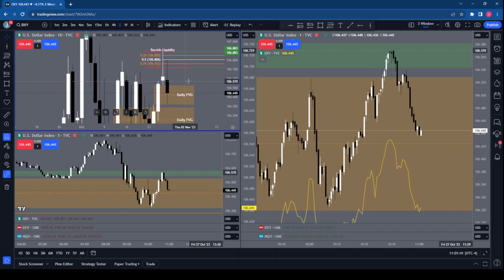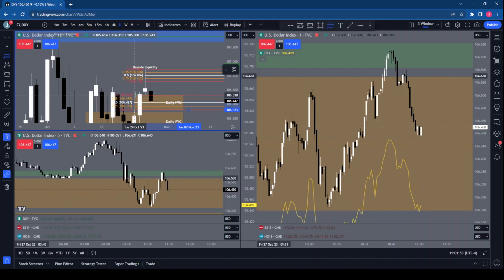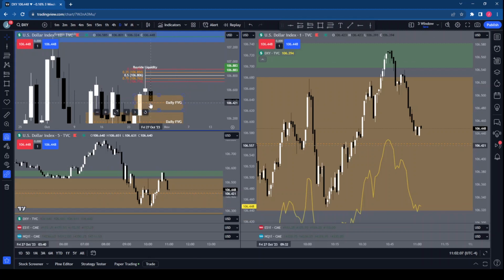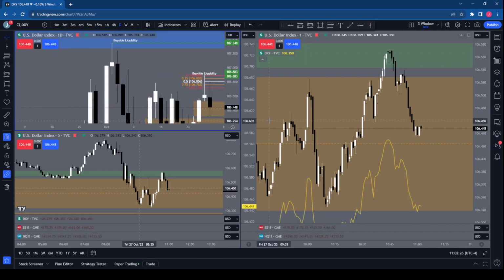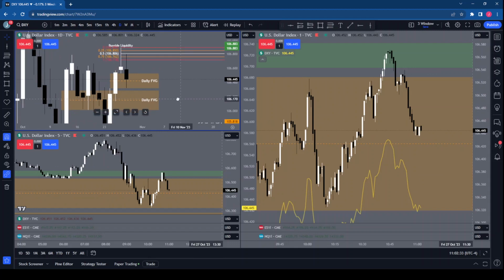A sign that would indicate it is in a hurry to leave it is where this candle body closes in, say, the top 25%, then we could expect it to leave sooner within the next few candles. We want it to leave this fair value gap because we want it to continue taking buy side. So it did take buy side right here and then reversed. If we start to close in the bottom portions of this fair value gap after taking this high, that wouldn't be too good.